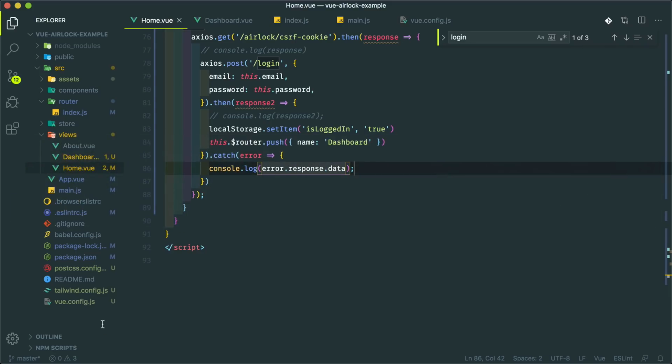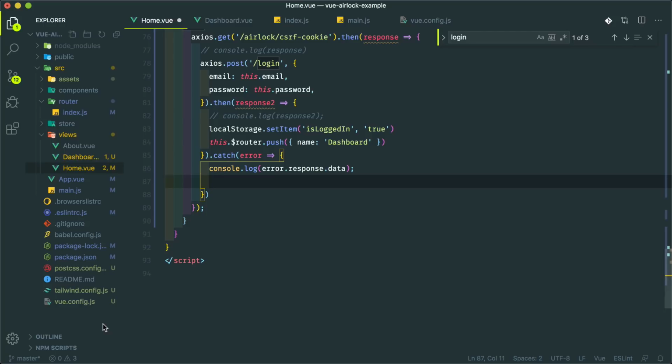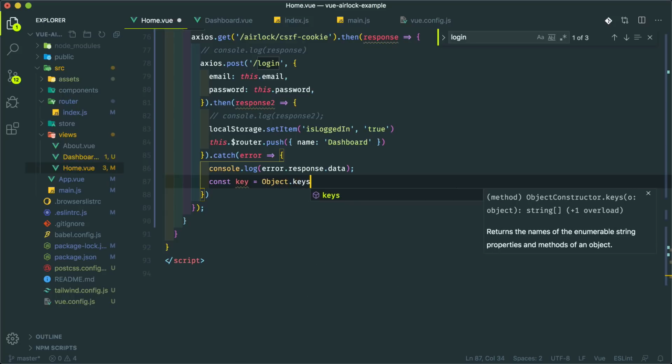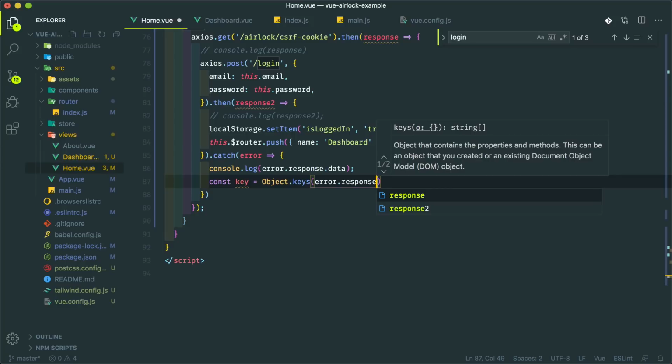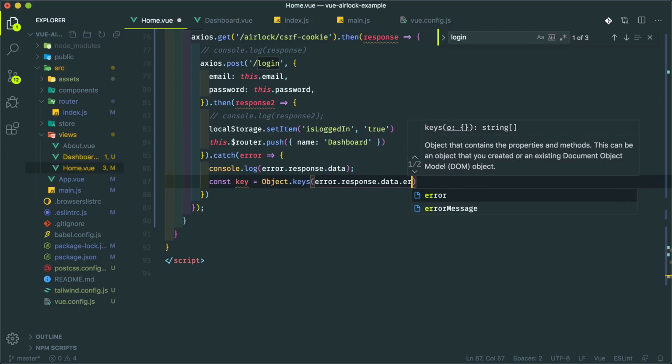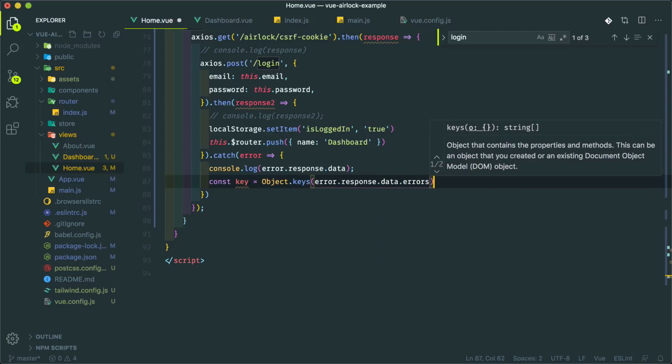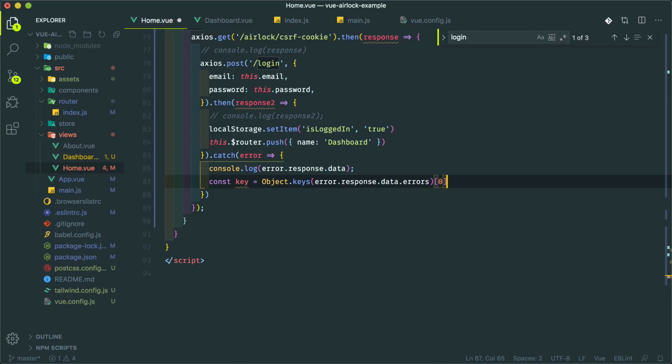So let's do this really quickly. So I want the key for that first message. So I'm going to do Object.keys of error.response.data.errors, and I want the first one. So that's going to be 0.